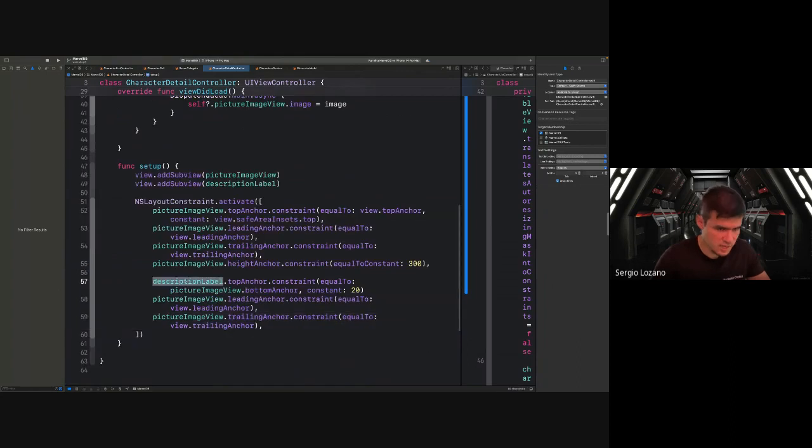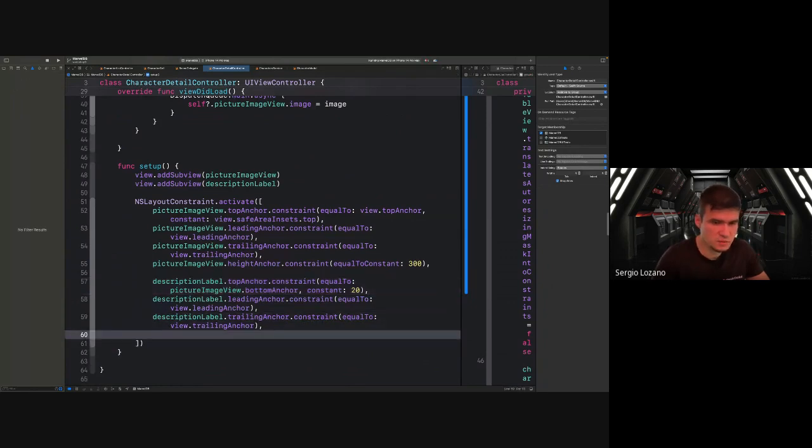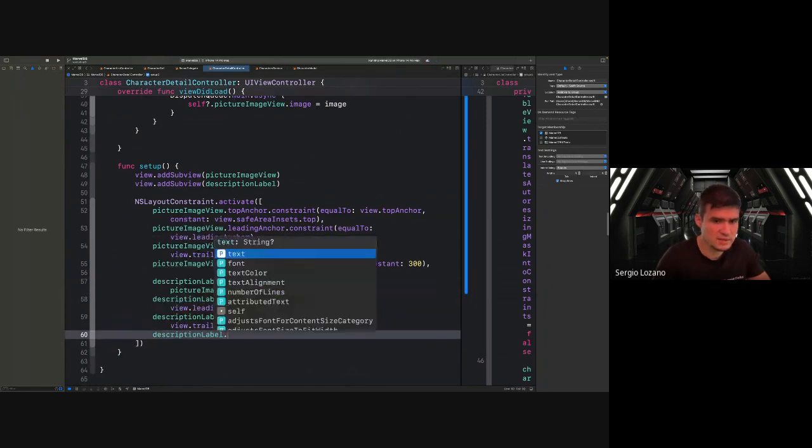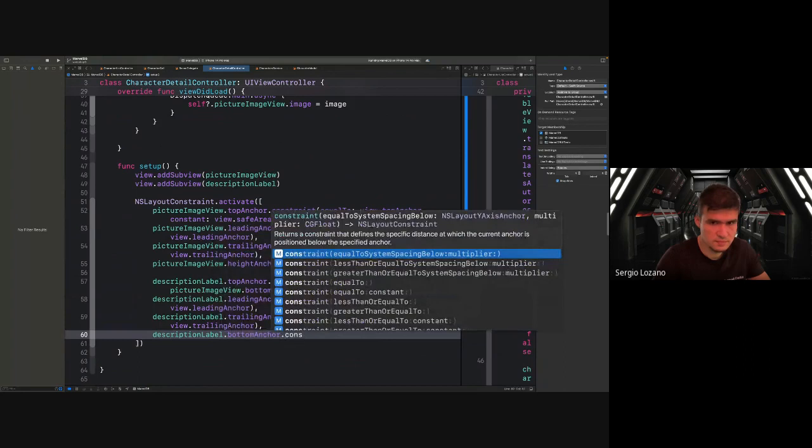So we just replace this word here. And we want to say the bottom anchor matches the parent as well, so that it takes the full height remaining. That's true.